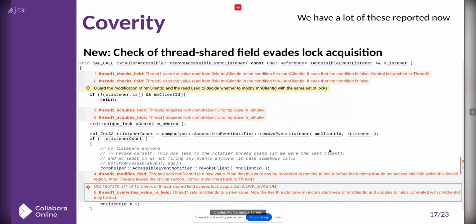The other thing that we have a lot of that has been detected recently is inconsistencies in the locking. This one's pretty good in the sense that if you look back over the history of the code here, while our lock is here, this ex-listener is passed in, so that's neither here nor there. What's relevant is the MN client ID: we're using it while it's locked, but we're also using it before it's locked. And the query from Coverity is whether that is really something you want to be doing. So you've assigned it here with a lock held, then you've checked it here without a lock held.